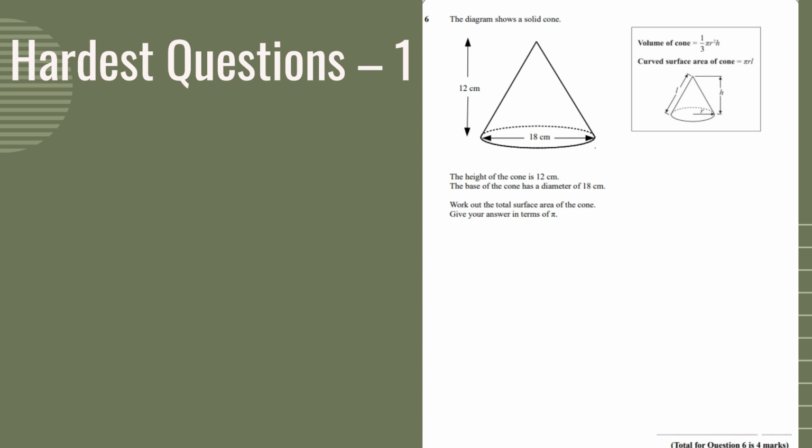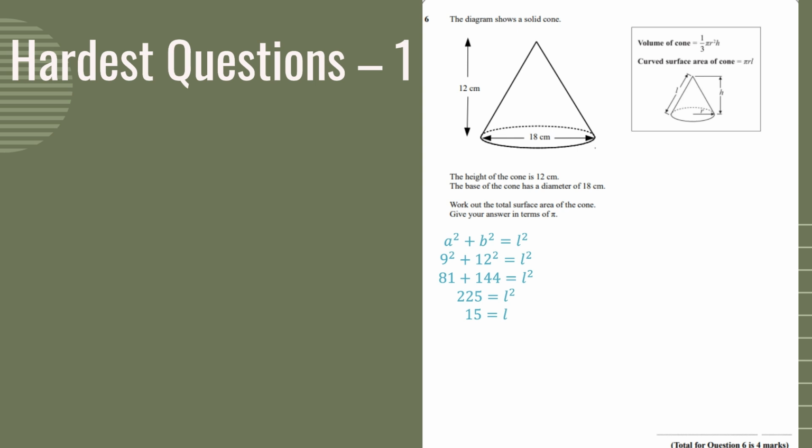To begin with, we need to find out L, because if we look at the top, the curved surface area of a cone is the equation pi RL. However, we have not been given L, so we need to work it out. And we can work it out by using Pythagoras, as we said before. If we use R and make a right angle triangle using the H, we can use that to work out the hypotenuse L. So obviously, we're going to have A squared plus B squared equals our L squared. And then 9 squared plus 12 squared equaling that. Obviously, that's going to sum to 225 equals L squared, meaning 15 equals L.